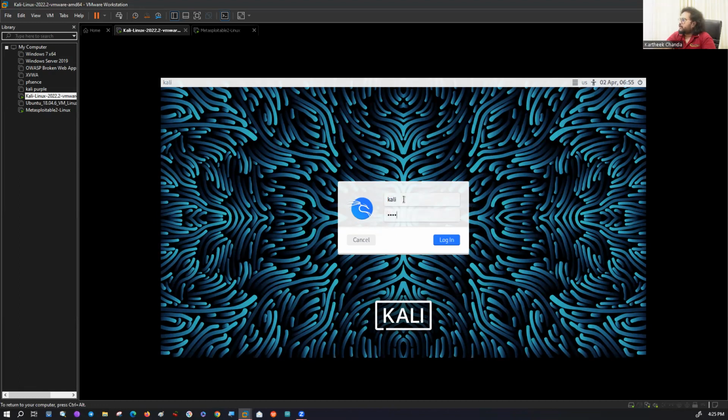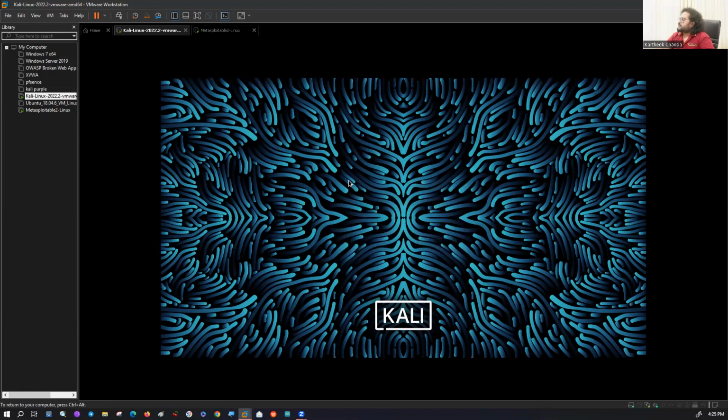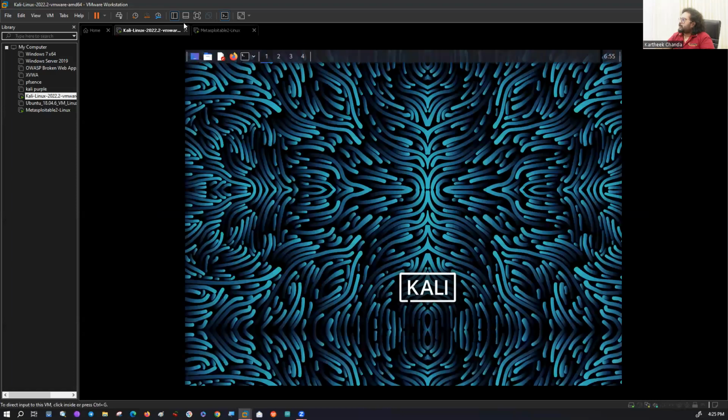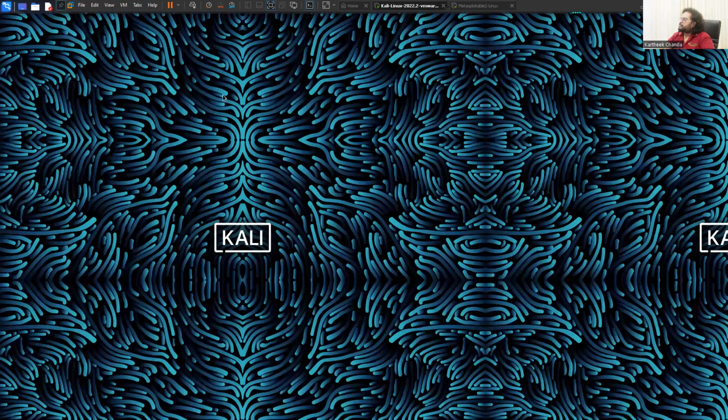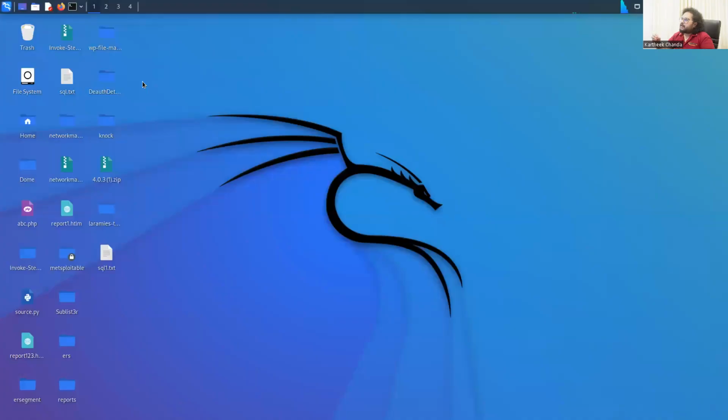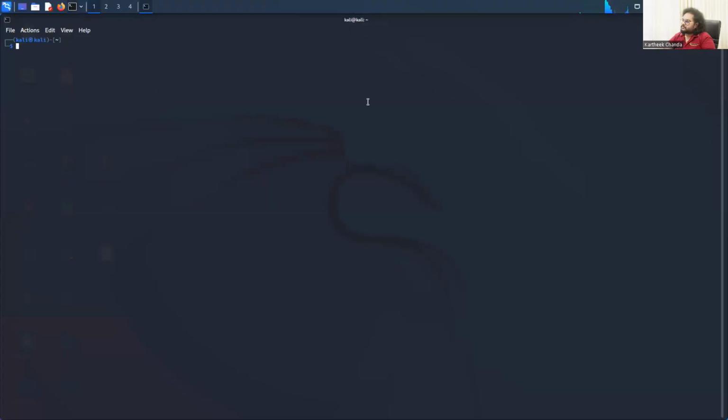So I'll quickly log in and show. Once we log in to our Kali Linux, we have something called the web root directory. Web root directory means if you start your Apache server, whatever files are there in your web root directory, that is /var/www/html.